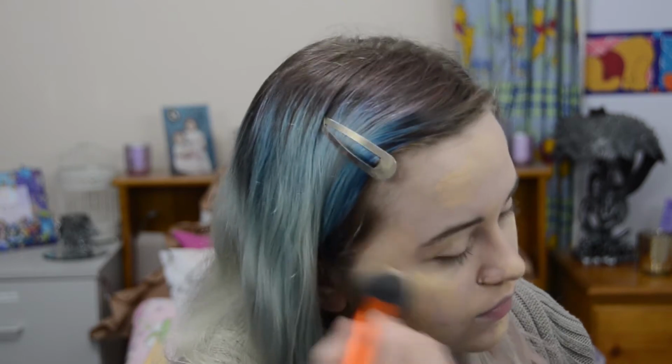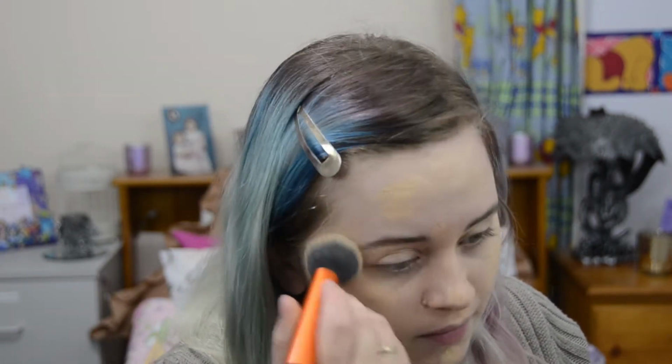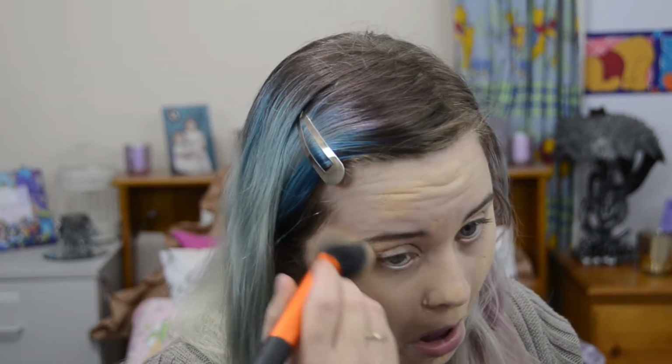So now that my face is all primed, I'm going to go in with the NARS Sheer Glow foundation in Deauville or Light 4, that's my shade. And I'm just going to be using a Real Techniques brush, which is the buffer brush. Can't forget the neck, that's important.